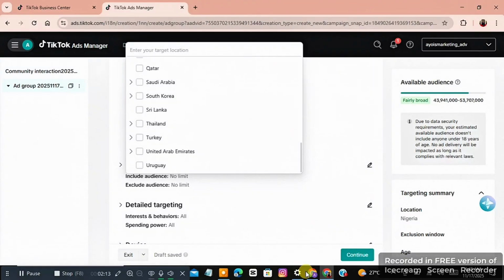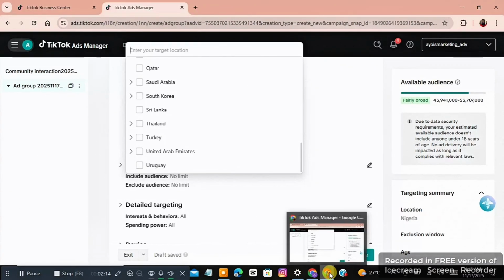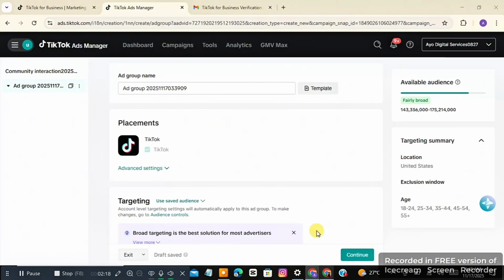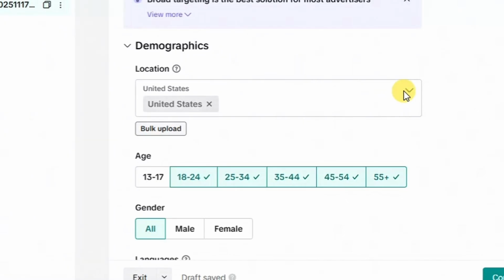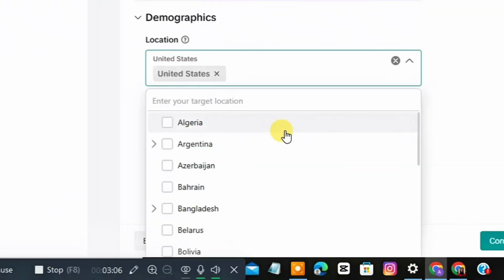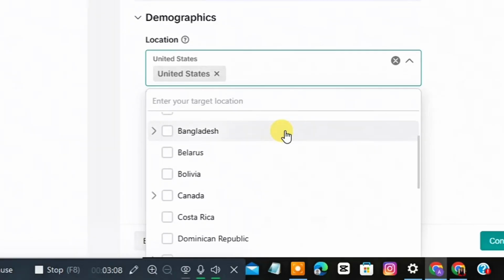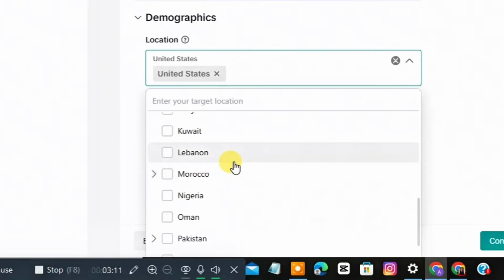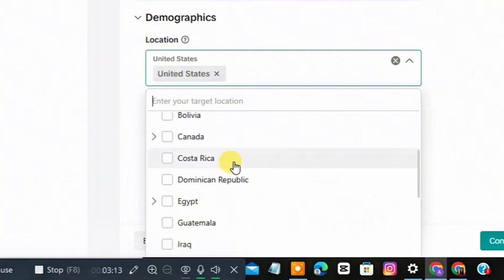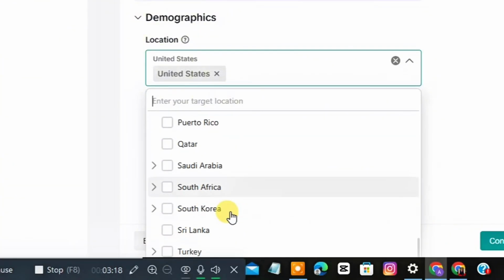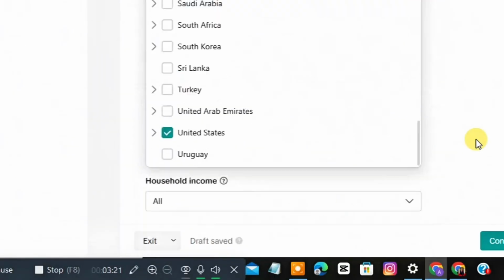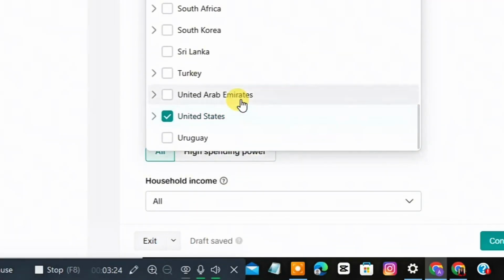But I'm going to show you a second ads manager I opened for my client as an example to you. Now when we check out this one, you're going to go down. This is an example of the other one, the second ads manager I created for a client, and you're going to see in the location here we already have United States popping up, Argentina, and you're going to see Canada. Let me go straight to C. You're going to see Canada here, and if I go down, you're going to see South Africa, you're going to see United States.